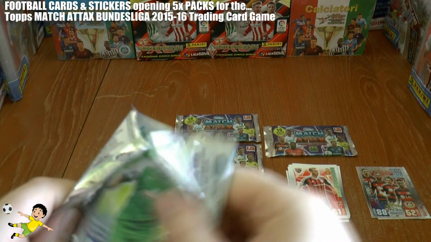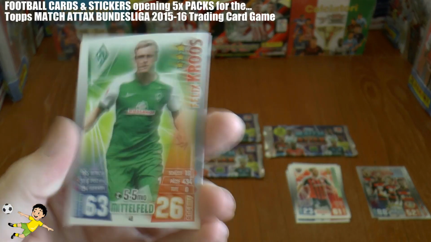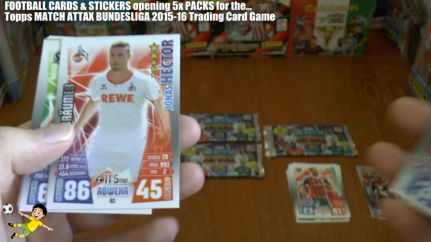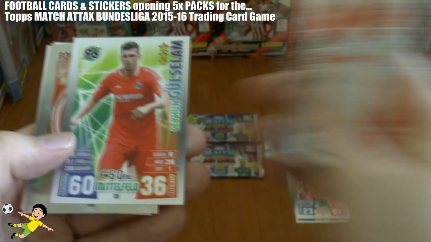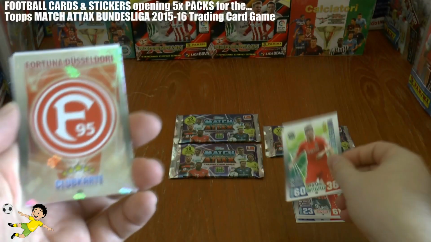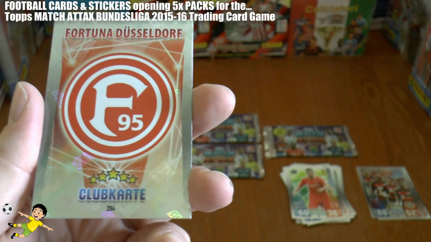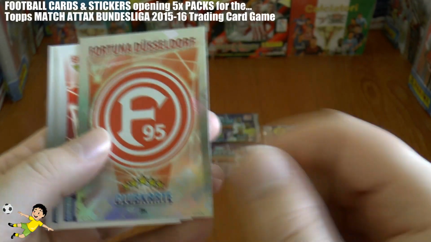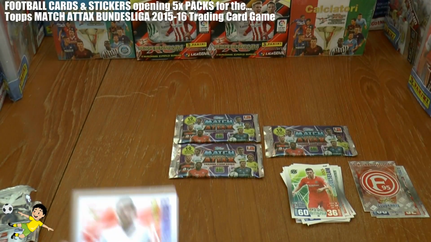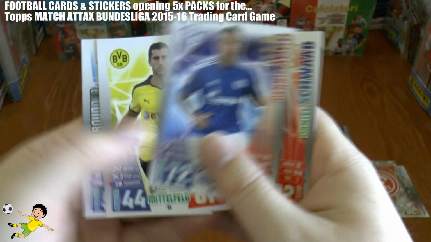Let's speed this up a little bit so we can see more of the cards. Here we have Felix Cruz, Jaro Samperio, followed by Jonas Hector, Chahun Gleslam, apologies for that one. Then we've got a logo, club badge of Fortuna Dusseldorf. They call it a club card there. So that's nice. I really like the design of that. That's very nice. Daniel Schwab, Dennis Aogo of Schalke.